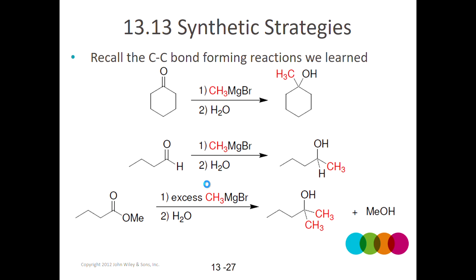So this is just a little review of what we talked about last time. We know that if we have a certain number of carbons in a structure, we can increase the number of carbons, making a new carbon-carbon bond using the Grignard reagent. So depending on the number of carbons I want to introduce, if I want to introduce only one carbon, I make that carbon a nucleophile by having it share electrons with magnesium, which means they're not really shared much. They're mostly on the carbon as a lone pair. That would attack, push electrons up, and then the water would supply the proton to give the alcohol, right?